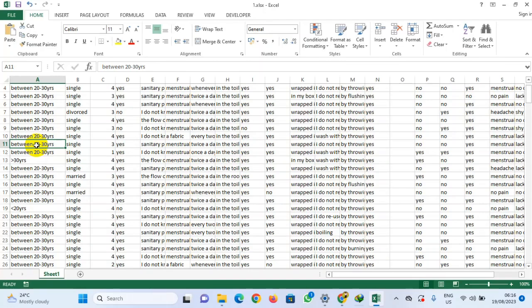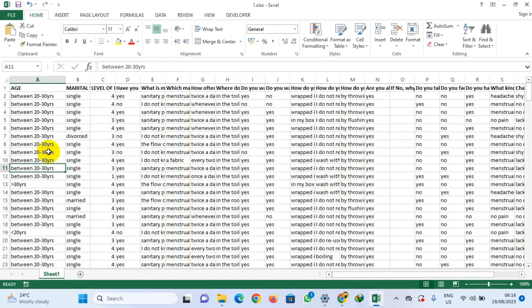But then let us go straight into pre-processing. Let us pre-process this column. How do we do this? We are doing this in Microsoft Excel. I choose Microsoft Excel because it is easy for me to use. I have mastered some basics in Microsoft Excel. I have some knowledge in Microsoft Excel. I will not say broad knowledge, but I have knowledge in it. Let's leave it at that point.